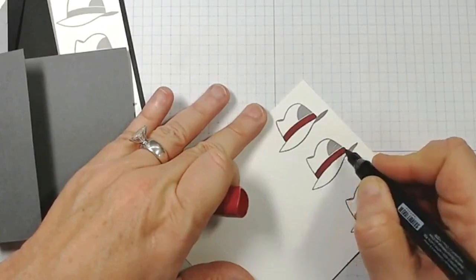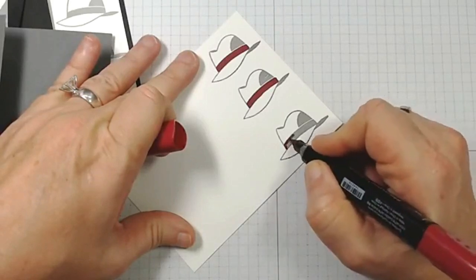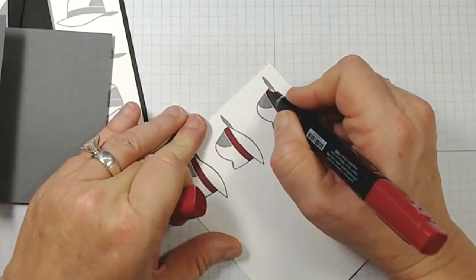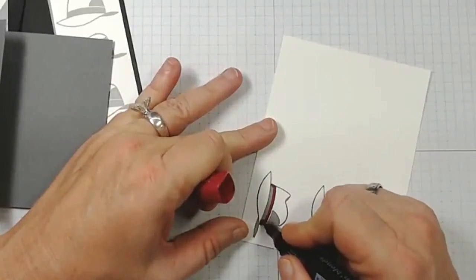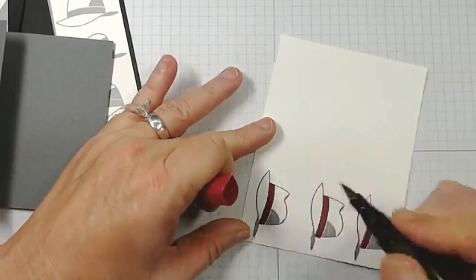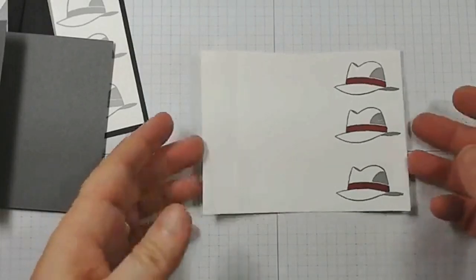What do you guys think? You think it needed that? I think it needed that. Bring it all together. Now I will tell you, I'm not putting a sentiment on the inside. I'm doing the one on the outside, so there's plenty of room to write. But you could definitely add a sentiment to the inside if you wanted to. Oh, everyone is loving this card. She did a great job for sure.